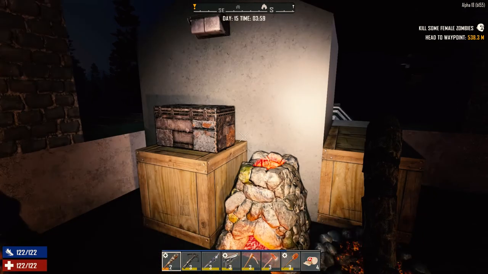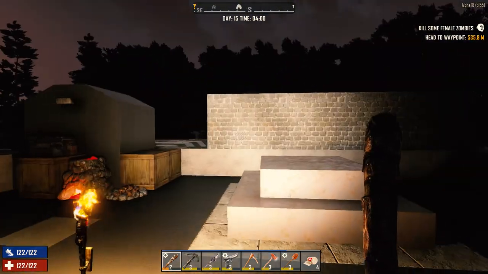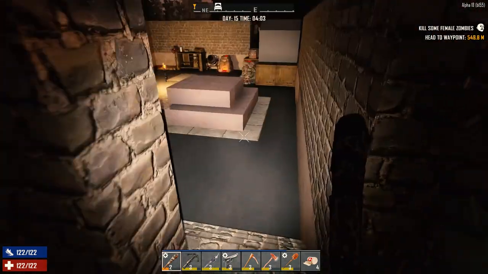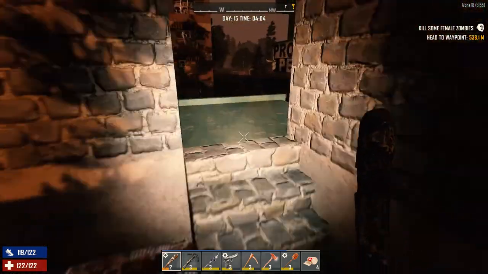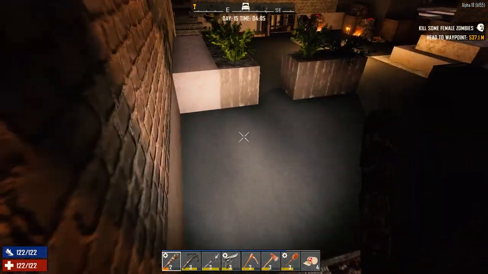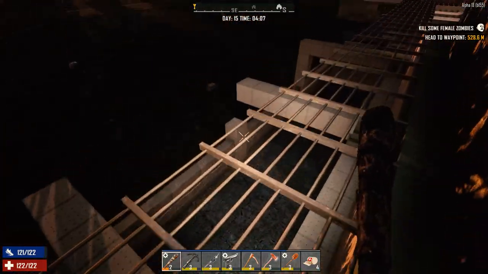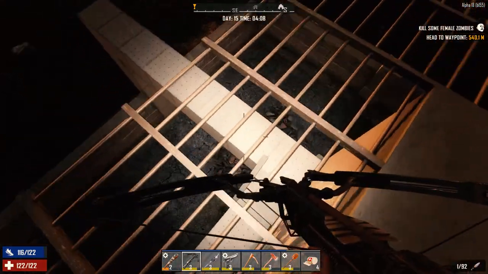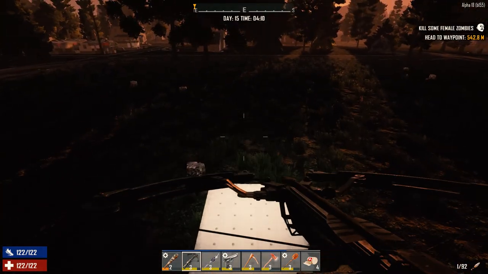It is the morning of day 15, and I have done a bit of work last night, getting these outside walls upgraded slightly. Got a little bit of a walkway up here, we can go out and have a look. Got one on each corner, with the exception of that corner over there. I haven't done that yet, but I will be doing all of these. We got this corner done, so that's nice. Didn't do too much work on the building at all last night. We got a little bit of work done here, so we're pretty much ready for the horde.